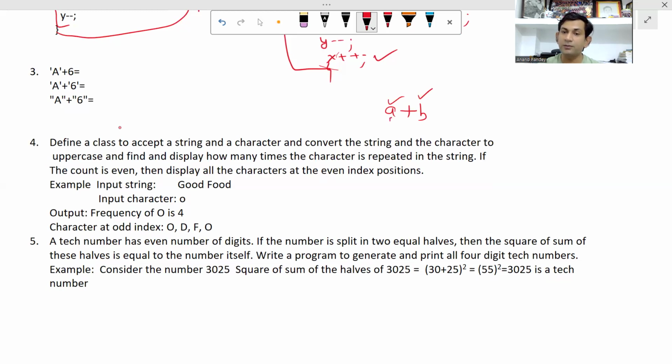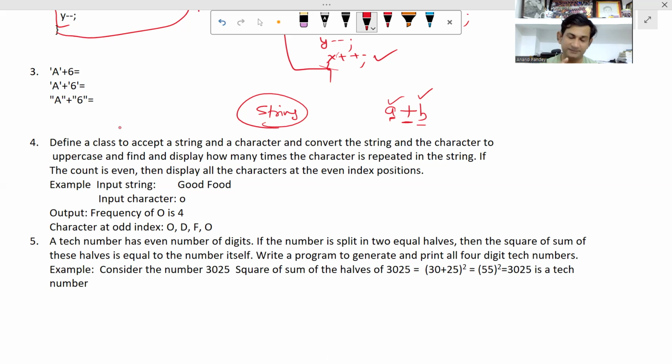Okay, so it requires two operands. So if any one of the operands is a string, if any one out of these two operands is a string, then this symbol will work like a concatenation operator. It will concatenate. Okay. And for all other cases, it works like an addition operator. मतलब अगर A और B में दोनों ऑपरेंड में से अगर एक भी स्ट्रिंग हुआ तो ये ऑपरेटर एज अ कॉन्कैटिनेशन ऑपरेटर वर्क करेगा, और बाकी सारे केसेस में ये एज अ एडिशन ऑपरेटर काम करेगा.